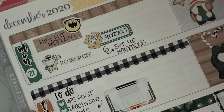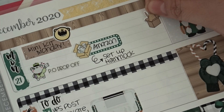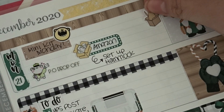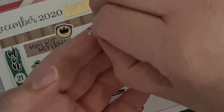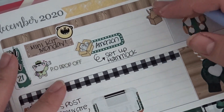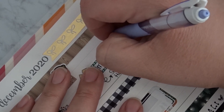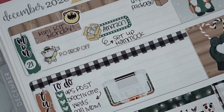I totally forgot — Monday is also when I'm mailing my sister's package out. I don't think I'll use a sticker, I'll just use this mini sheet from Grumpy Bear Sticker Co — I think she changed her shop name to Bear Necessities. I'll link her shop down below. I can't forget Liza's package!